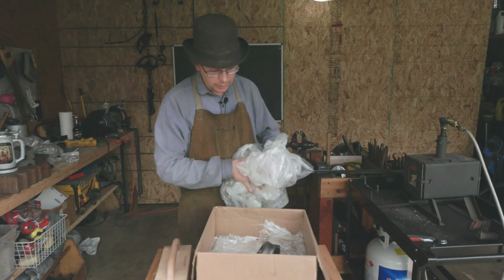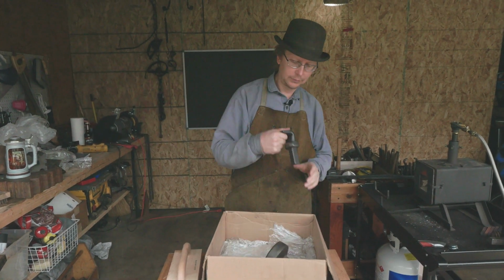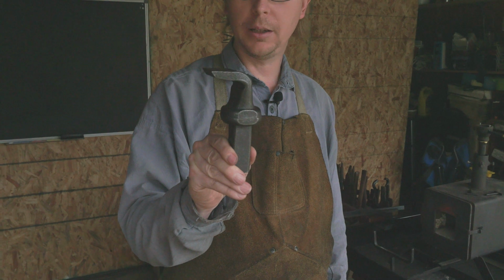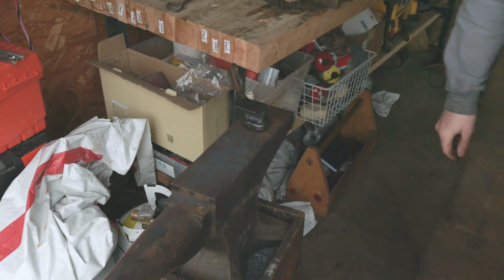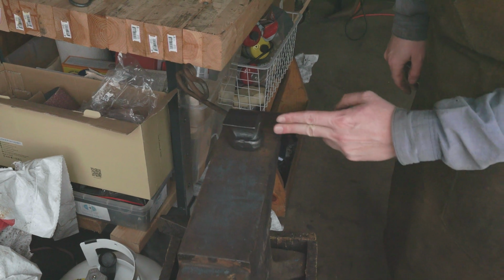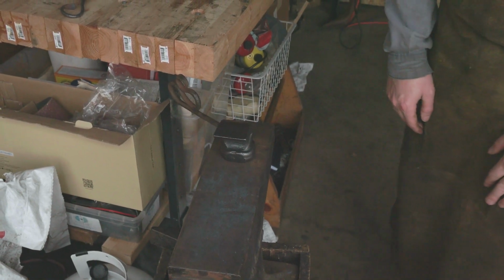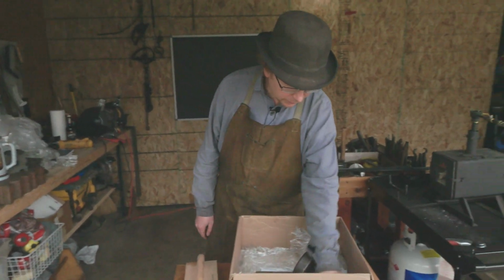Lots and lots of wrapping. Ta-da! This is an anvil hardy tool. It's called a bridge a lot of times. And it's going to drop into the anvil like this. And now if I'm working on something where I need to forge tines, this lets me forge the top tine without having to bend the bottom tine out of the way or risk damaging it. So something that I've been wanting for a long time. Very excited to get it.